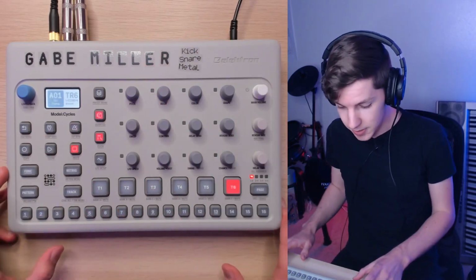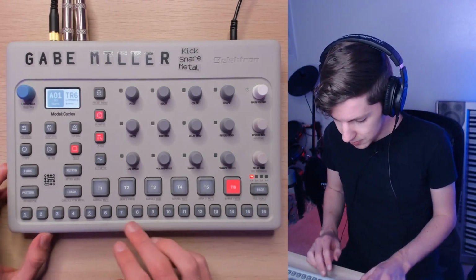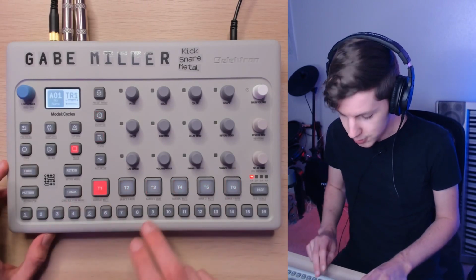Messy, but you get the idea. And the distortion is entirely intentional. So let's dive into the individual elements. I think I've got everything unmuted at this point. First of all, the kick.